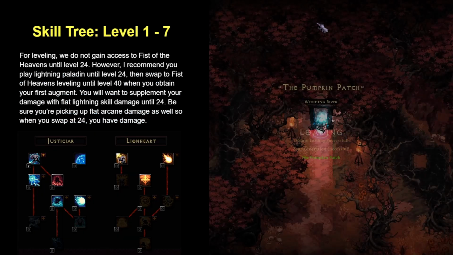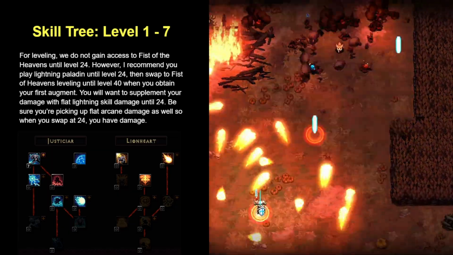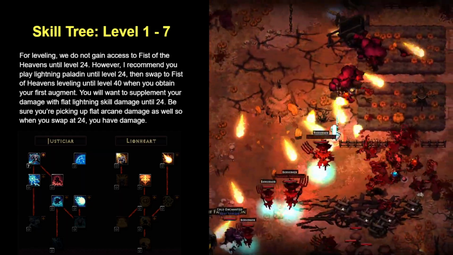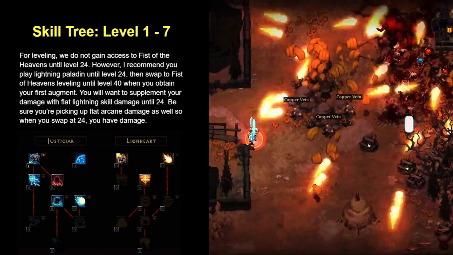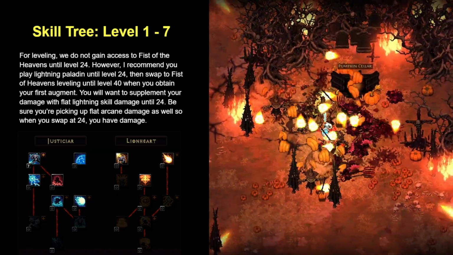Alrighty, so let's look at how to level the build. Now, from 1 to 7, we aren't going to get access to Fist of Heaven until level 24. So we're going to have to level with something else. I'm going to recommend that you go the lightning tree. I feel like that's going to be much better than trying to use Holy Bolt until 24, or even the hammers for that matter until 24.